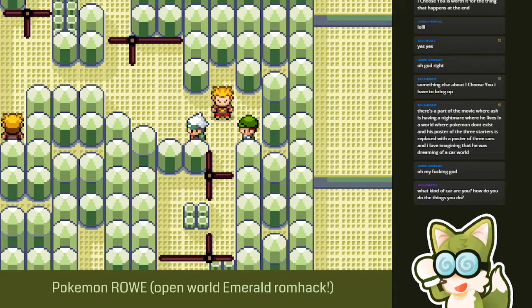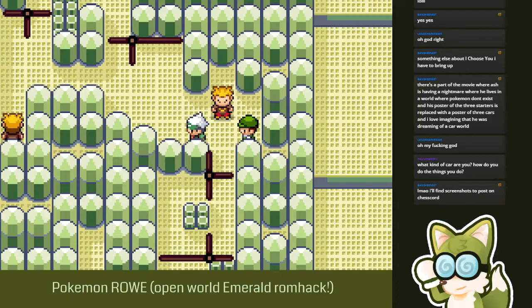The Pokemon movie, Pokemon I Choose You, brings up the idea that when you come of age, everybody chooses one of three cars. The water car, the fire car, and the grass car. That's how the real world works. When you're 18, everybody has to make a choice. Holy shit.